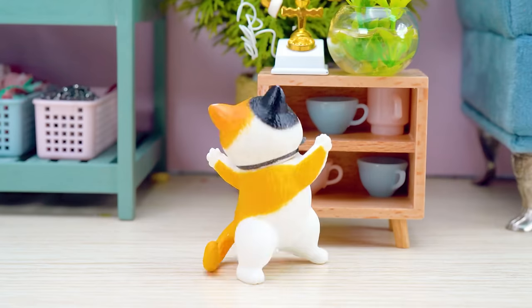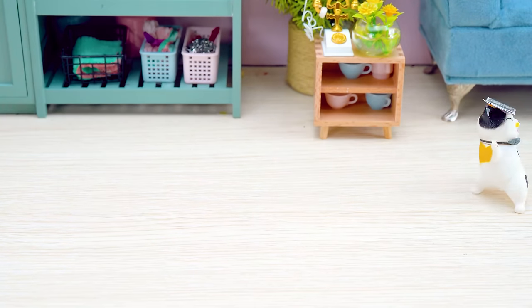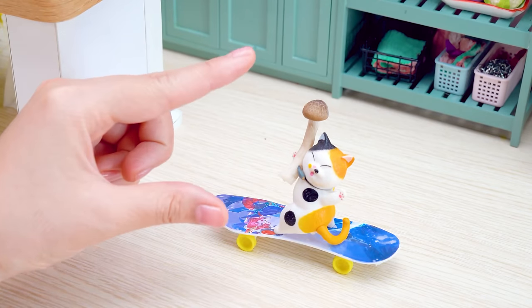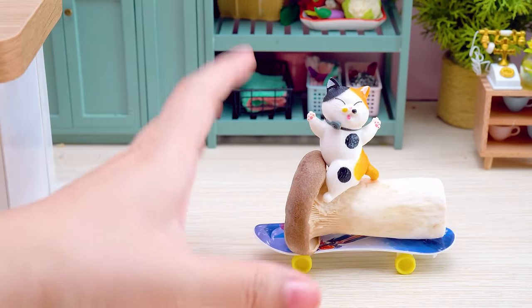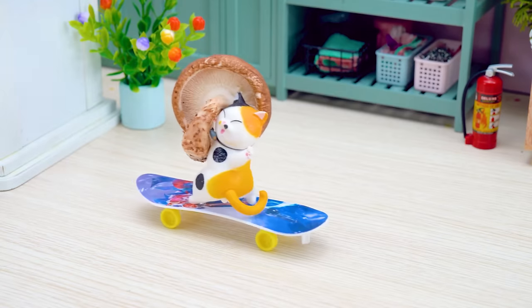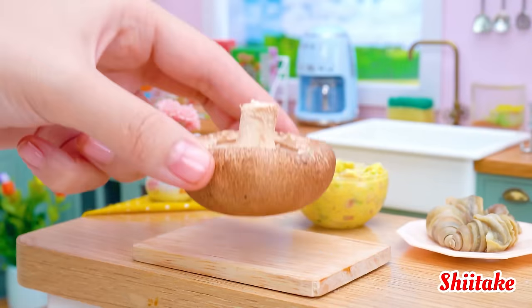Hey, Mimi! Please help me buy mushroom! No, no! I need a bigger one! No, no! It's too big! Wow! That's it! Thank you so much!